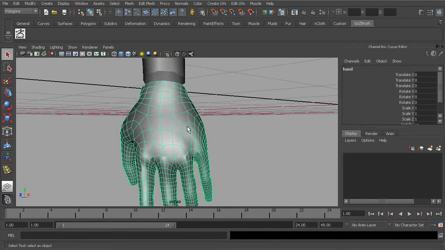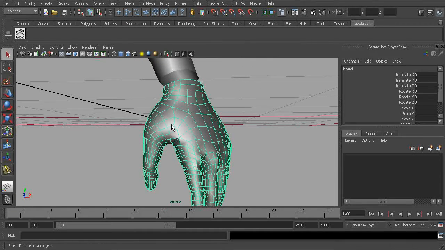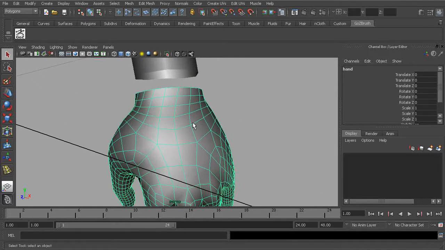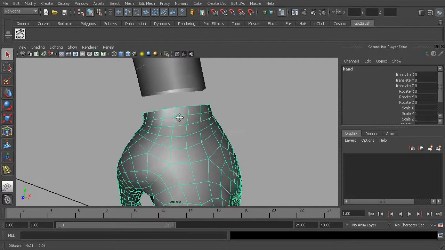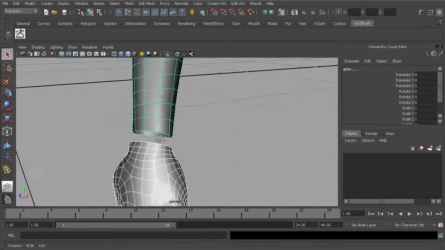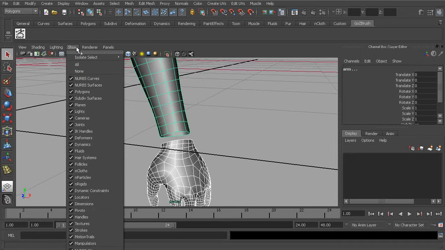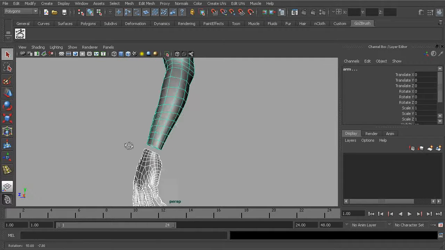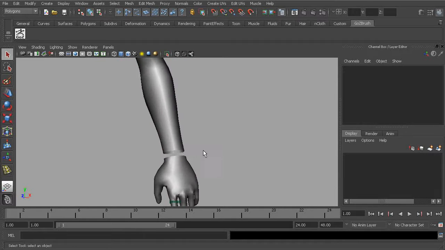So some of this we can kind of circle around, and you can see where it's sort of looped around and looped in on itself a little bit. But even up here into the wrist, you can see that this is much higher resolution than this. And so one of the challenges that students will face is that they will have to combine areas like this, and sometimes they're not quite sure what to do. So we have a few options here.